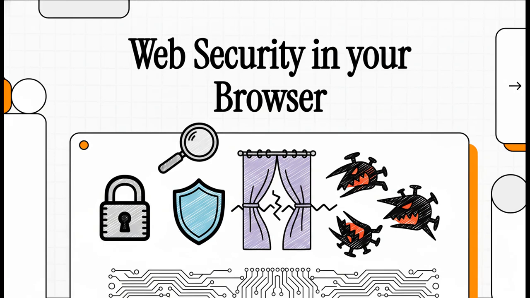Every single time you browse the web, there's this invisible war being fought right inside your browser. It's a constant battle to keep your information safe. So today, we're going to pull back the curtain on the fundamental security rules that protect you and show you how clever attackers try to turn those very same rules against you. Okay, let's get into it.